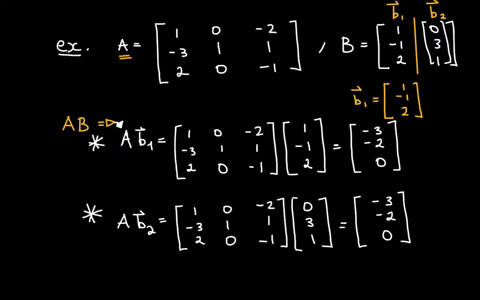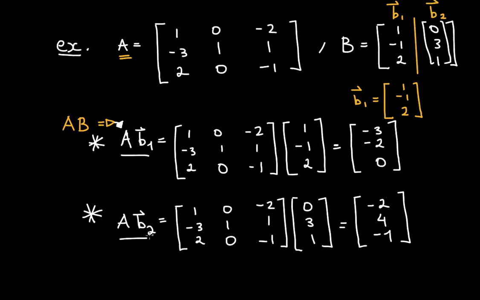And I just realized that I was too busy talking, and I wrote the same thing one more time. So let me just change this. So this is not negative 3, negative 2, 0. This is negative 2, 4, and negative 1. And once again, I really do worry that you might be nervous or concerned with how I did this. Just go back and watch the video on matrix multiplication, because this video is just supposed to show you the partitioning. So after you do this, you partition them back.